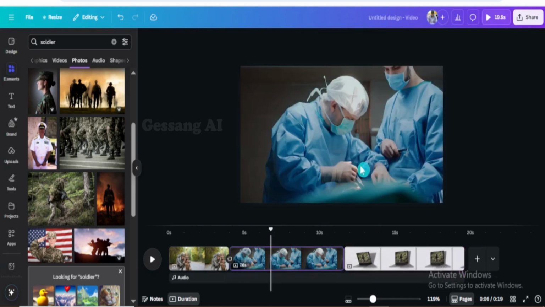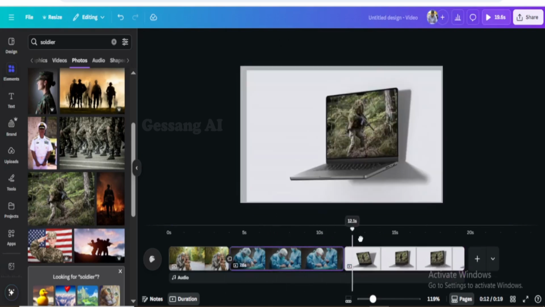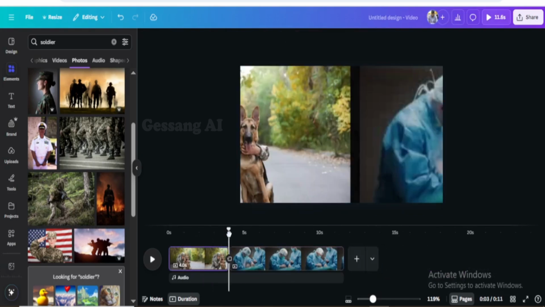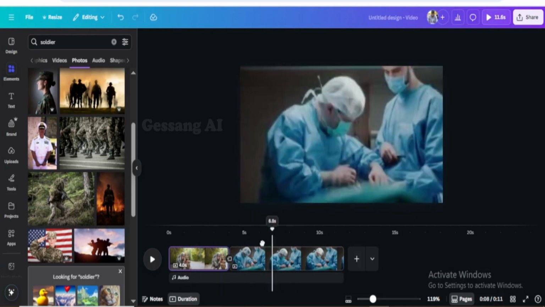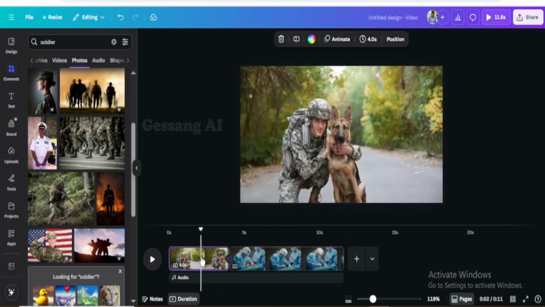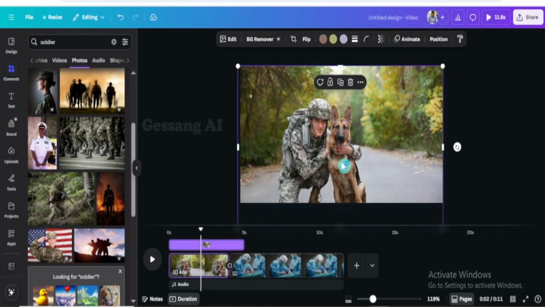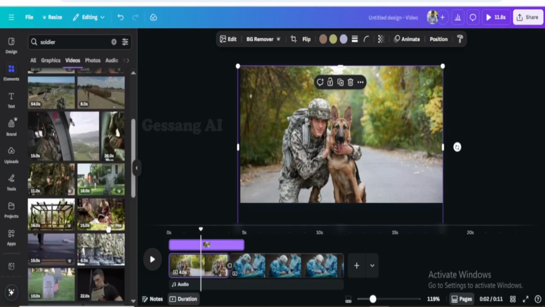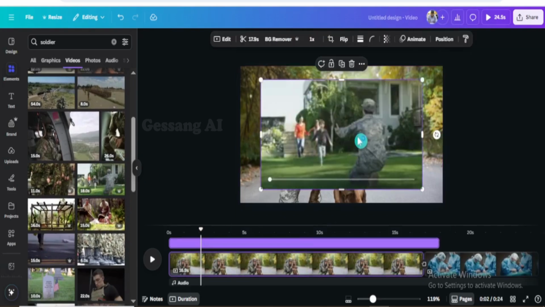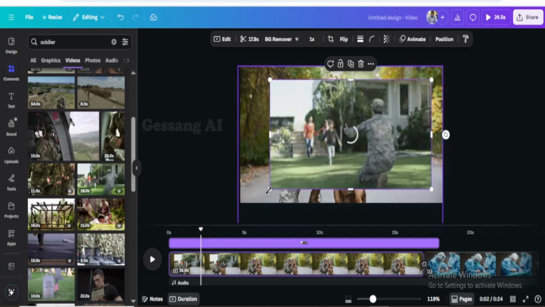All right, so here is the mockup we got. We don't want to use that anymore, so we can simply remove that. We still have these 2 clips that we started. So we want to add an overlay to this. Let's start with B-roll. B-roll includes videos, pictures, and shapes. These are called B-rolls. To add a B-roll to this, we can simply say we want to add a video to it. This is what we mean by B-roll. Another video is added to this.